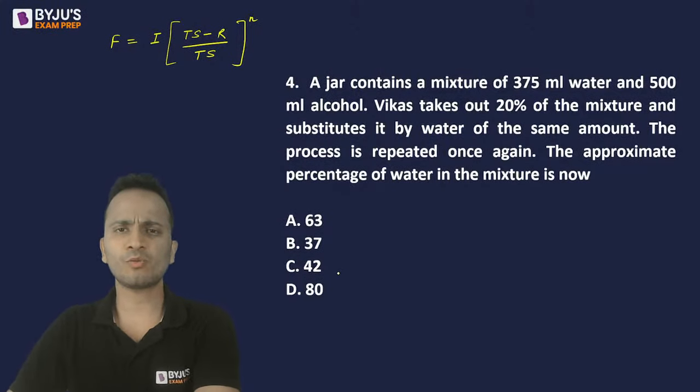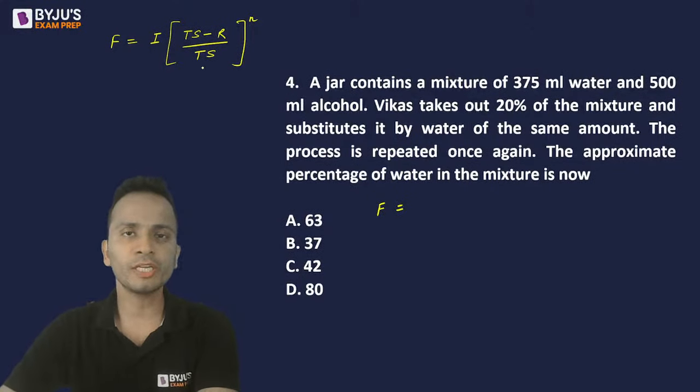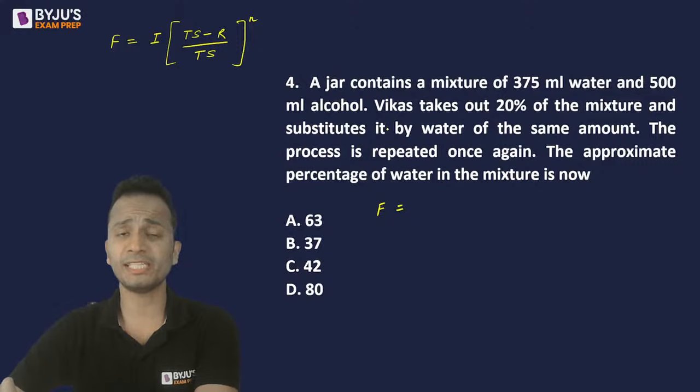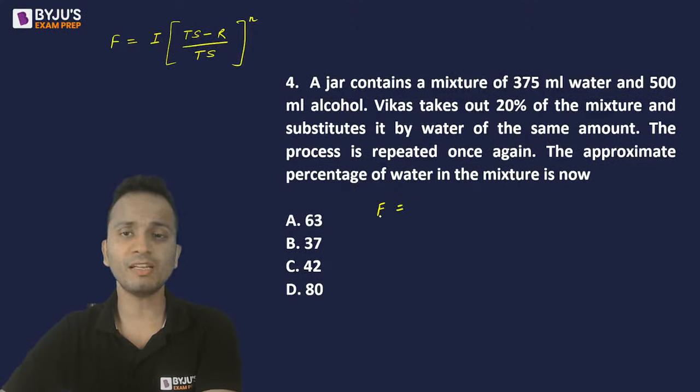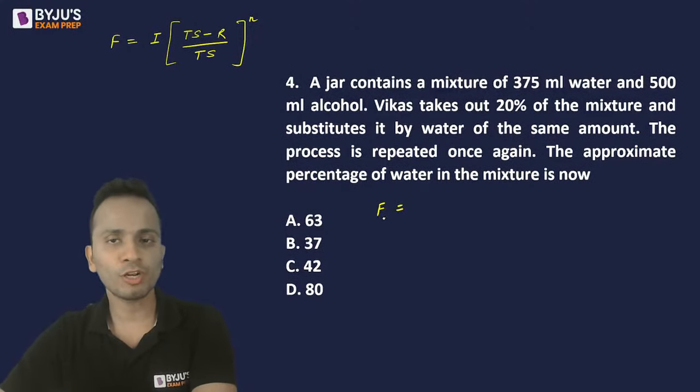Okay, let's start with this. Now, final fraction of milk will be equal to, so in the formula, I'll be using the values for milk because replacement has been done by water. This is a very basic rule in removal and replacement. So final fraction of milk, I'm talking about the fraction. Final fraction of milk is equal to initial fraction of milk. I'm sorry, it is not milk here, it is alcohol, so we'll go with alcohol. Since the replacement is done by water, the formula will be applied on alcohol. So final fraction of alcohol is equal to initial fraction of alcohol.